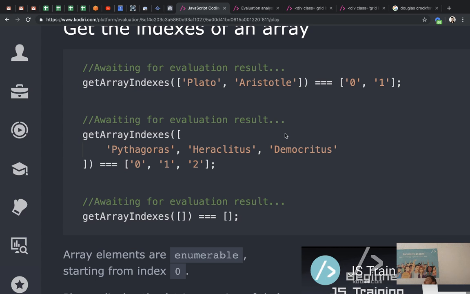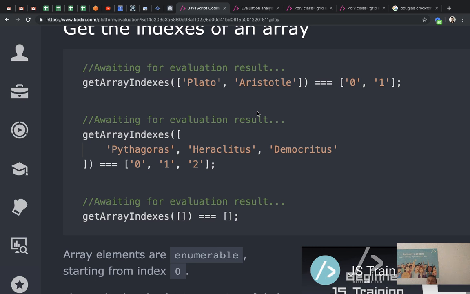Return the index of elements within an array. Yeah, so we still had to return an array, didn't we? And we just had to return the numbers, the index of the items, or the number of indexes of the number of items in each array there. So why does it start at 0 and not 1?